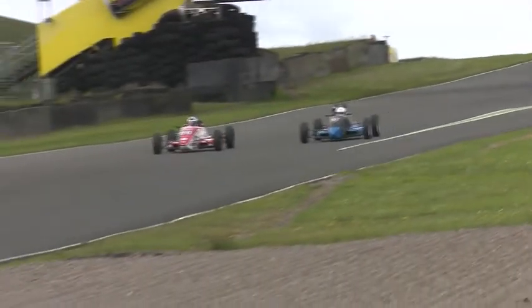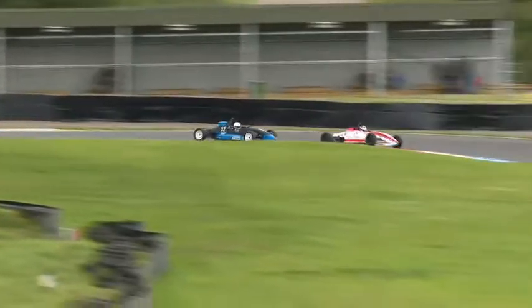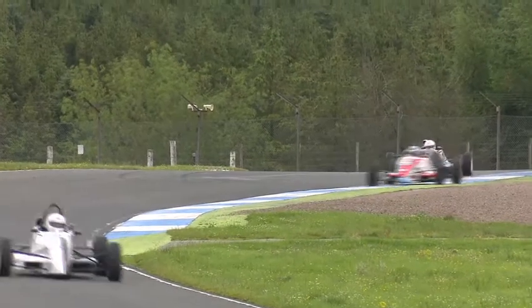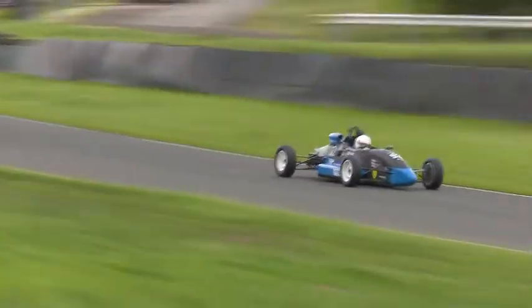Well, he's certainly having a go and looks to the outside line as they head down towards Duffus. Gronkowski will look in his mirrors. This will really help the cause of Kenny Cowie. In second place, Cowie will gain ground on these two. They will lose ground on Cowie in second place as potentially they compromise their racing lines. Got to say, Gronkowski looking relatively comfortable in that third at the moment. He is under pressure, but he's not driving lines that would suggest to me that he's overtly defending at the moment. So Chisholm still trying to chip away.